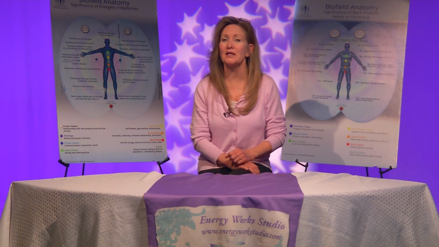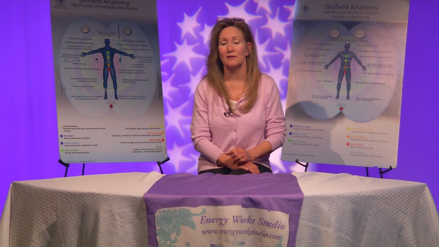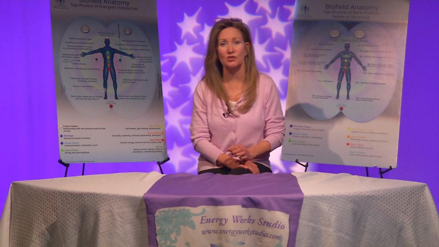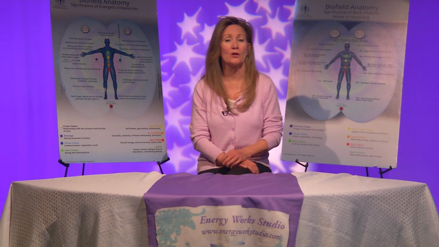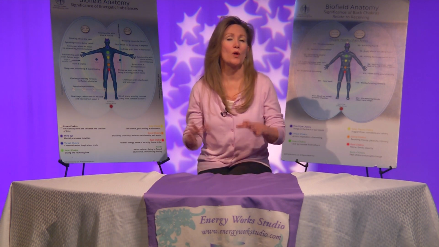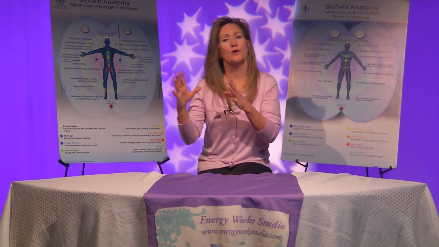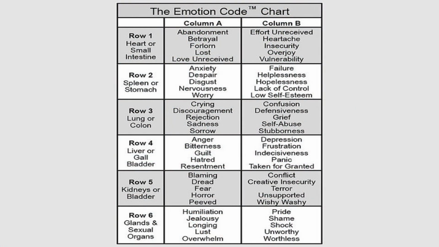So there are 7 keys to the Emotion Code process. And in this, there are specific distinctions used by Dr. Bradley Nelson to help people more fully understand this. I'm going to leave you a chart so that you can follow along, and it shows you where we get all this information when we're working on a person.